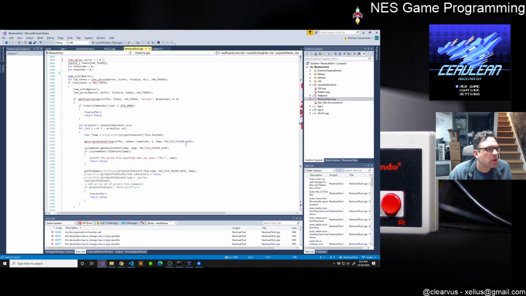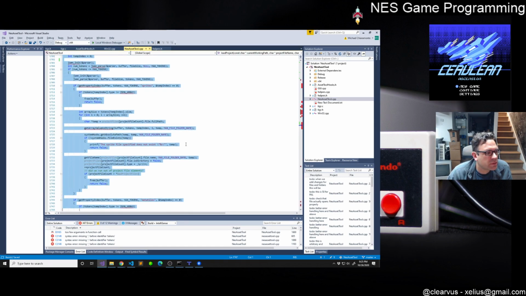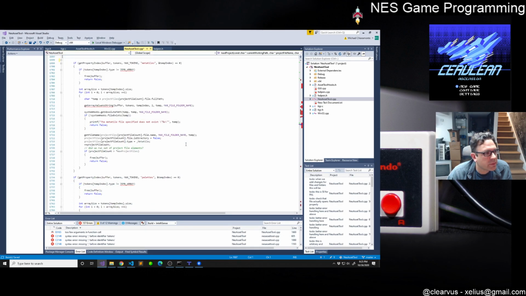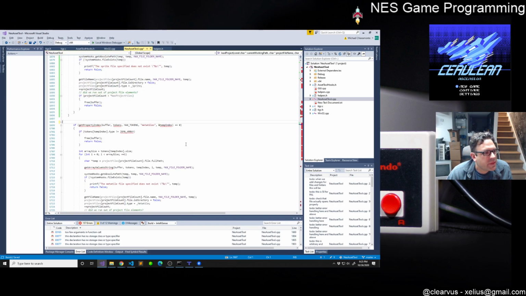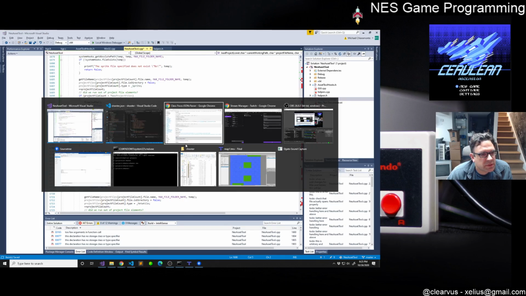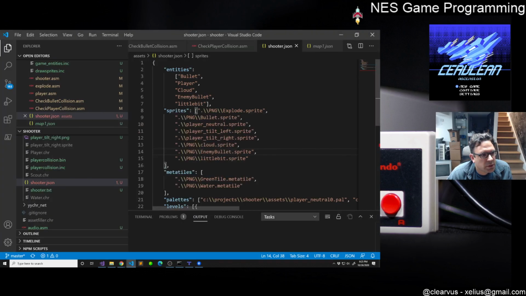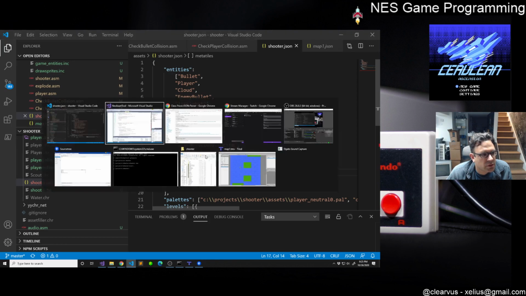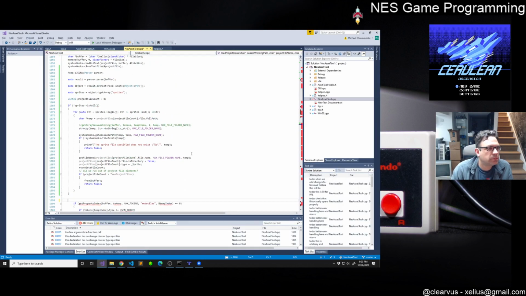Why? Oh, because we're iterating through the JSON parsing that way. Okay. So now that we have that, next thing we need to do is do the same thing for the meta tiles, which are defined here, again, as a string array. So we have that now, and then make sure it's not null.